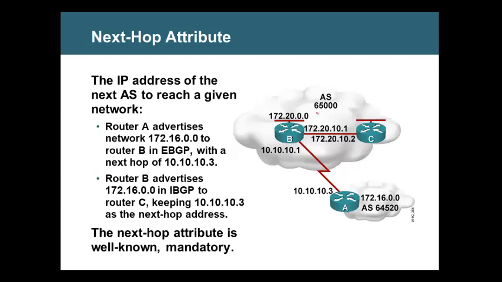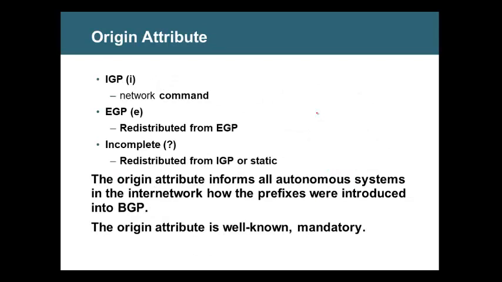Next is origin. See, origin tells you how the network originated. No, that is the AS number, the autonomous system number, from where it originated. It is not talking about how it originated. It is simply saying which autonomous system is the originator. That won't come under origin. That may be the AS origin, but that will not be considered as origin.